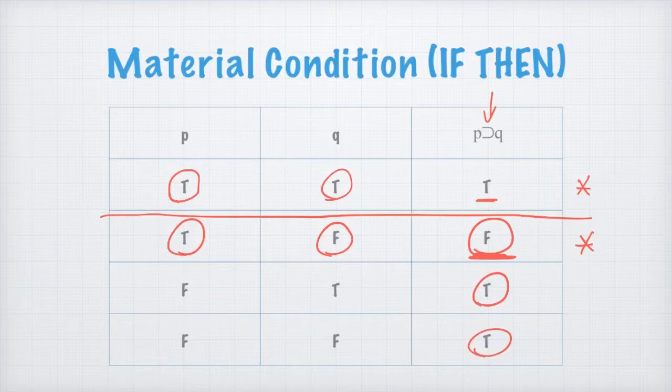So if I said to you a statement like, if you study, then you will pass, and it's false that you study, but it's true that you passed, well, then why is this still true? And similarly, if it's false that you studied and it's false that you passed, why is this true? Well, I'm going to give you two ways of thinking about it. The first one is going to be very pragmatic. Just accept the truth table for what it is.